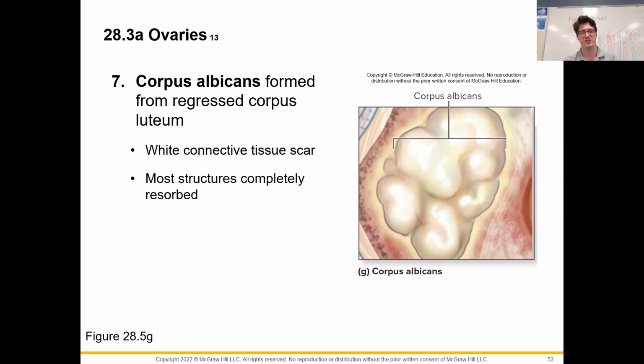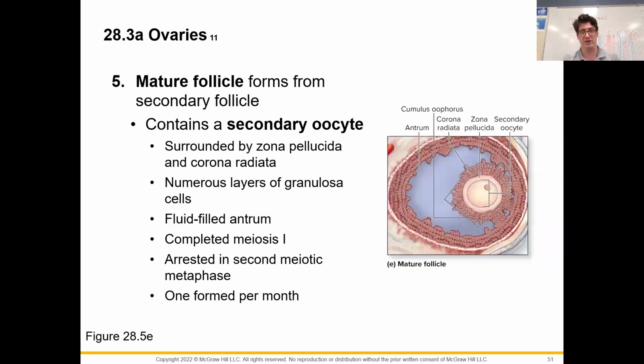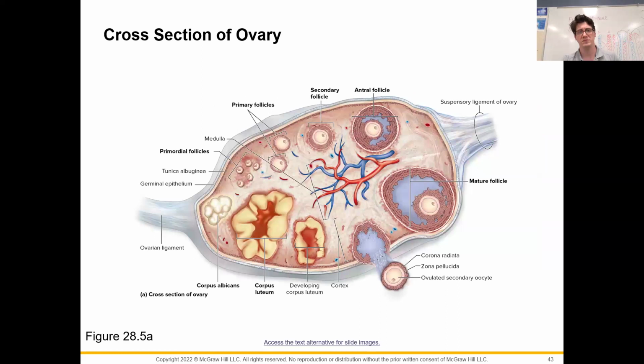So in most ovaries, if you were to take an ovary and do a cross section, you would see a little bit of everything. You would see lots and lots of primordial follicles. No one is going to make new primordial follicles after they've been born. All of these primordial follicles have already been made by the time you are born, okay? So you have basically made all of the things that can become eggs already before you're born.